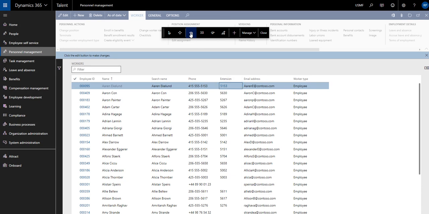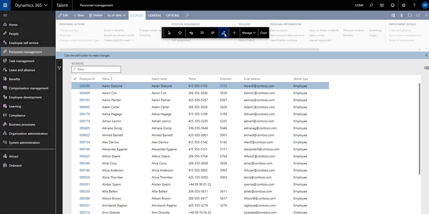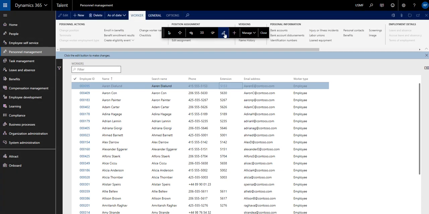This will hide the column that I've selected. We also have the ability to relabel fields, move fields, and edit the description of our fields.